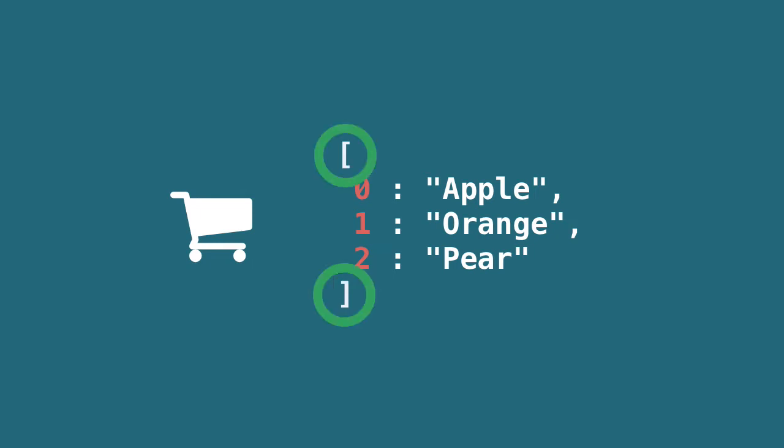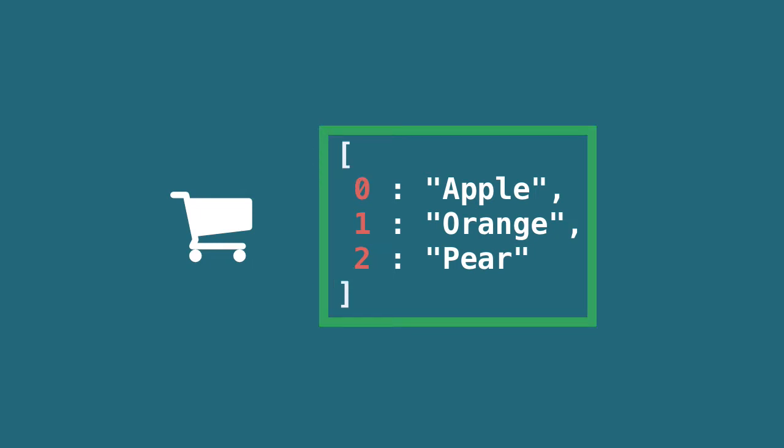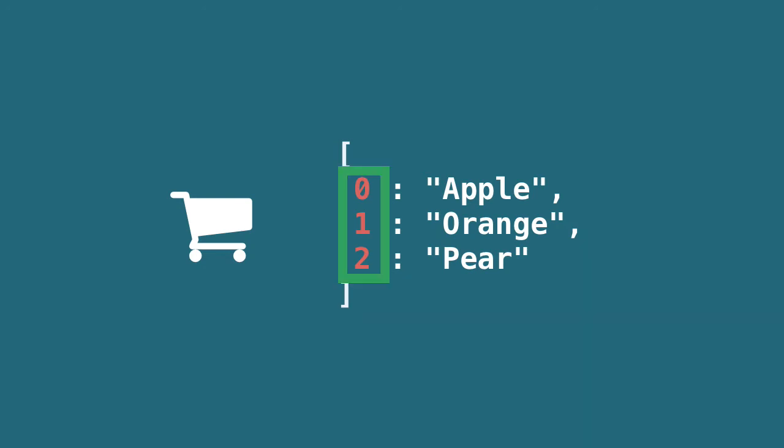Now we define an array with the square brackets and we group our tasks, our list together in the brackets. And each element is assigned a number because we know typically what a shopping list will have. A shopping list array will contain items found in store, and also a to-do list would typically contain tasks. Each element will now be a task in our to-do list. We understand the type of thing we're pointing to, but you'll notice that each thing in the shopping list is unique, it's identifiable, and each is on their own. An apple is not an orange, and an orange is not an apple, but yet we're grouping it in this shopping list, this list that's pointing to different objects around the store, that each element is assigned a number.